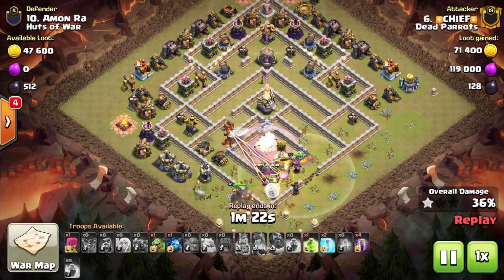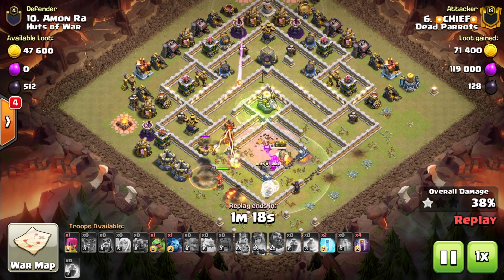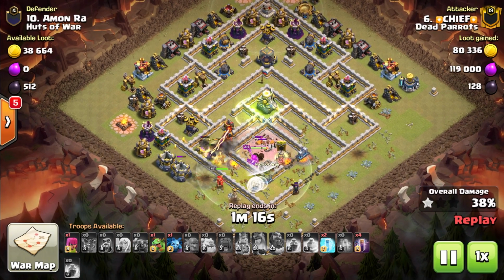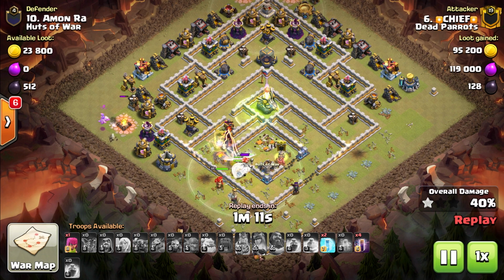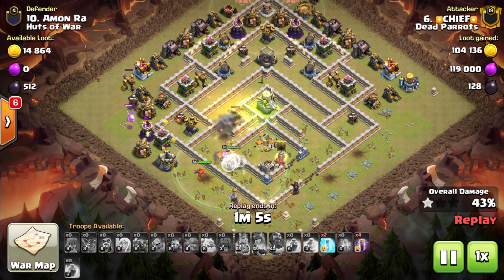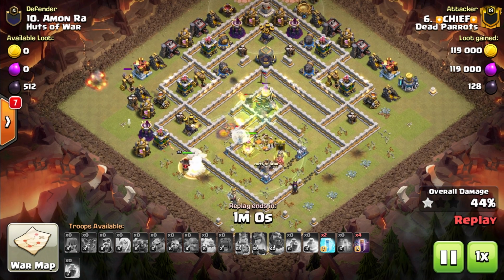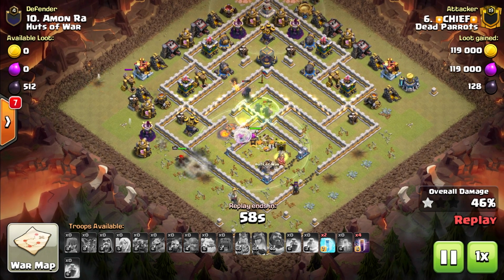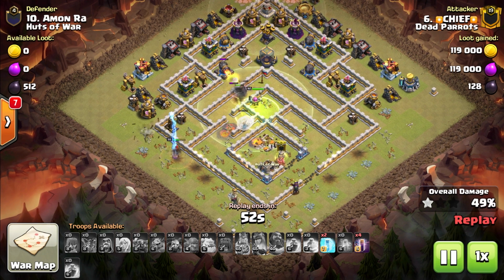So excellent hit, Chief. Came in and smashed the town hall, had Valks inside the wall wrecker, and used the jump spell. As you can see, instead of the Valks and the P.E.K.K.A.s beating up against the wall to hit that nearest defense, he has that jump down nice and early so that they will be pulled in to take care of that eagle, which is important for the bat portion of this attack. So the queen is still up and moving along. He has 4 bat spells and 2 freeze left in the pocket. The Warden and the P.E.K.K.A.